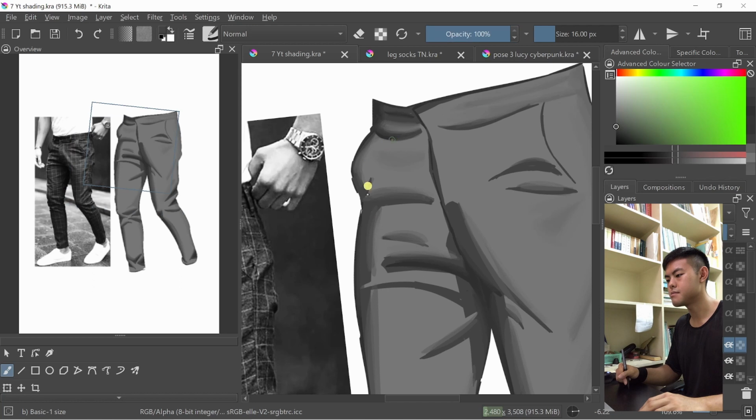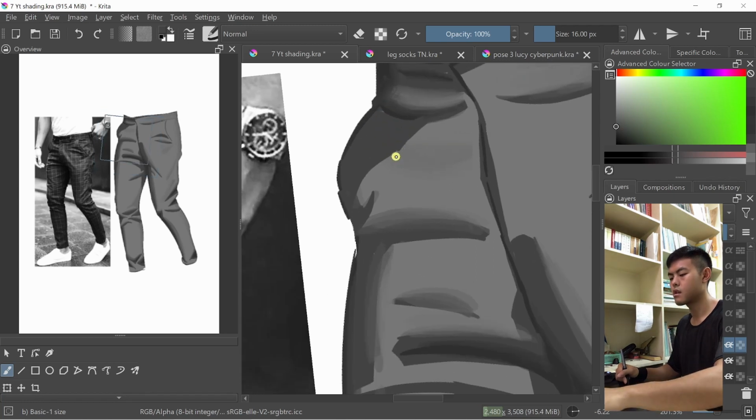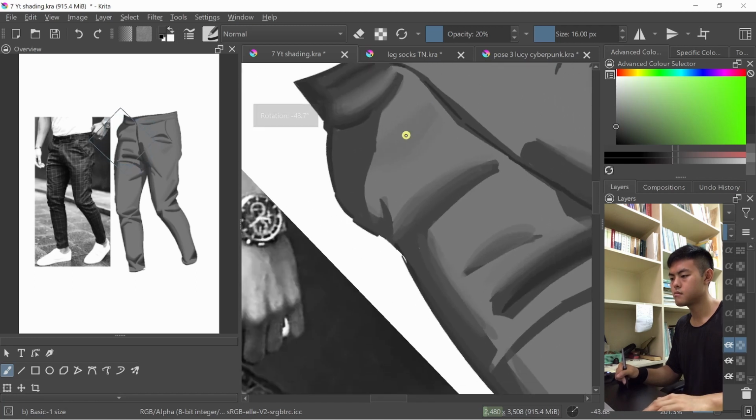In terms of drawing, it looks more realistic. Oh yeah, put it here. And then something like that should look much better.